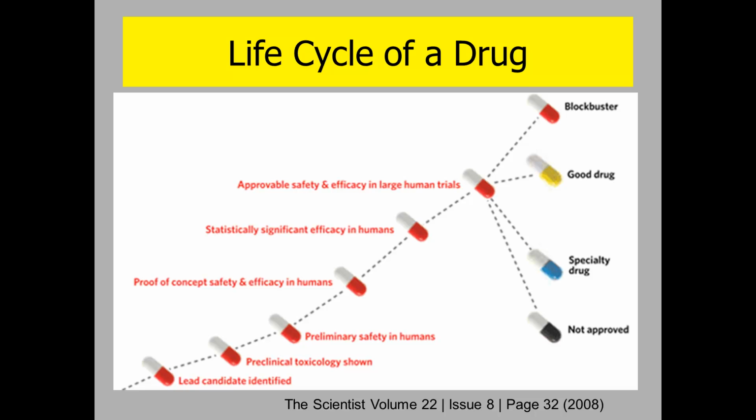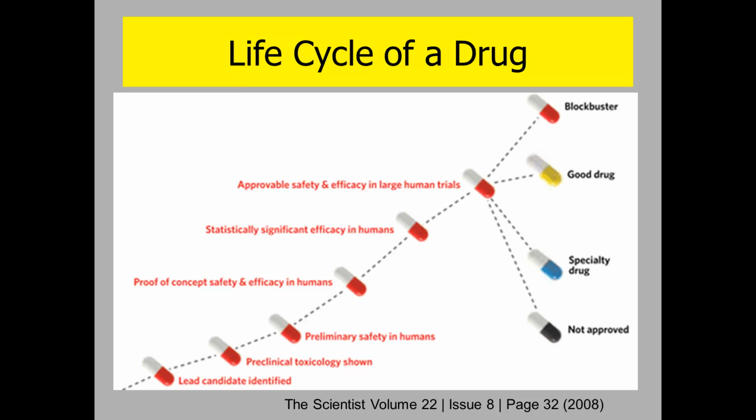So when you look at a drug, there's kind of a life cycle. This illustration indicates the life cycle of the drug and what can happen to a drug as it's going through. It comes from a magazine called The Scientist. When we take this class, IST 355, one of the things we're going to do is go through all these stages and talk about them in a lot more detail. So this first lecture is an overview of how the life cycle of a drug will work.